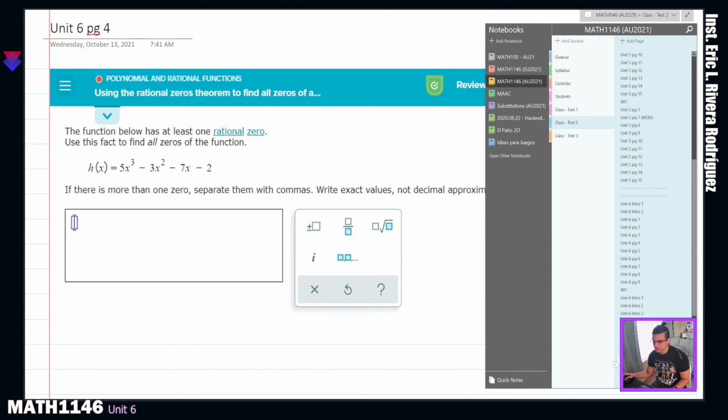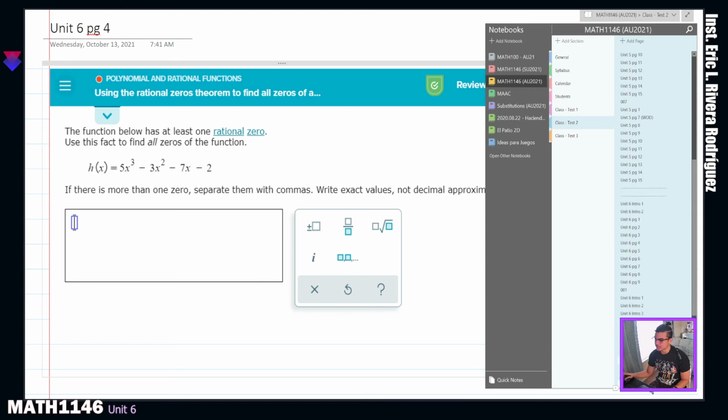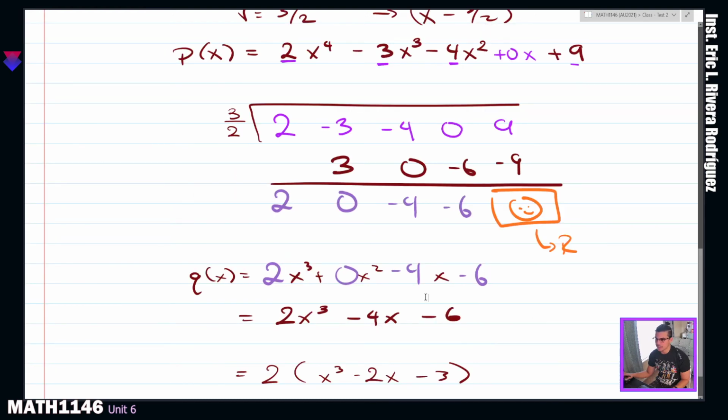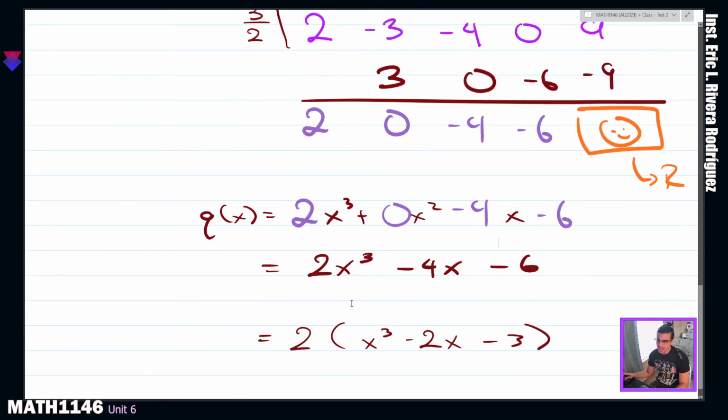Let me do this one because we have time. Okay, you now have seen how we did the process with a degree of 4. If we wouldn't have rational zeros in the depressed equation, we would just do the same process, total of zeros, list of possible rational zeros, depressed equation to get a quadratic equation. But unfortunately, because this depressed equation does not have any rational zeros, we are going to stop there.